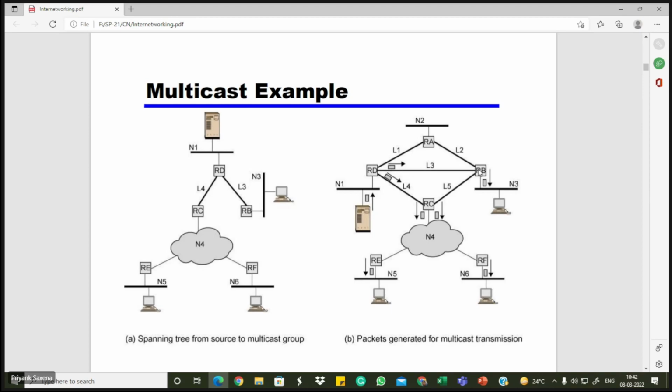The router must be capable of translating the IP multicast address into a network address so that it can deliver the information to the group members connected on this network. This allows the node to construct a shortest path tree to all the networks containing group members.